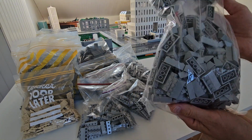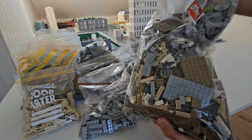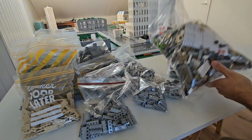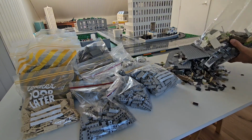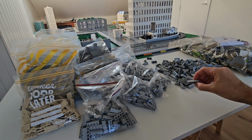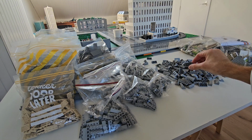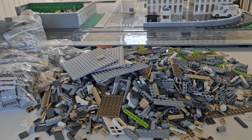Since I plan to build even more of these old-style buildings, I placed another huge order on Lego.com. This massive bag of bricks cost me around $200, and I had to sort everything myself, which took about an hour and a half. It's always annoying that they don't separate the pieces into different bags, but at least it cuts down on plastic waste. I've noticed that only when you order more than 200 of the same pieces do they separate it from the rest of the order, like with the 200 angled bricks I ordered for the roof.